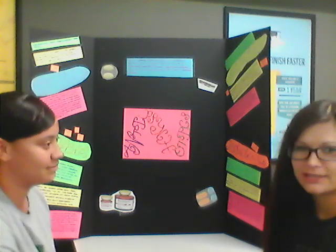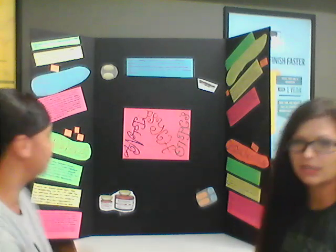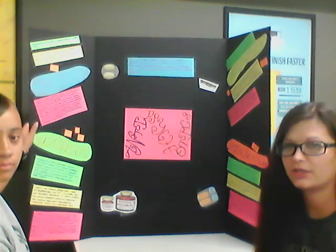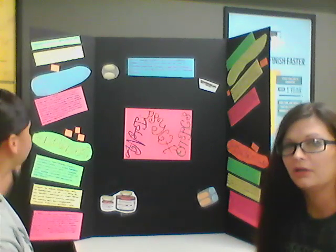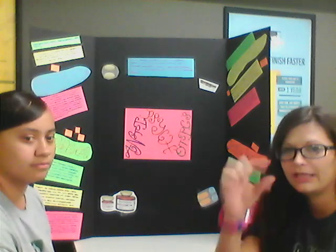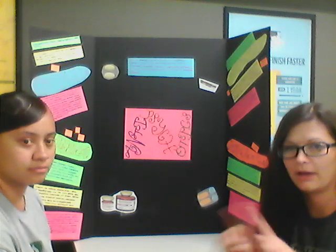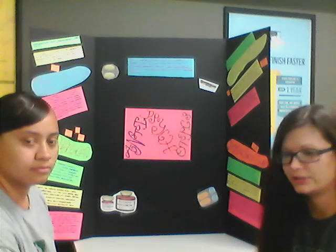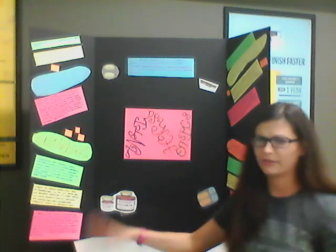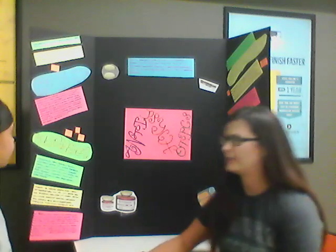We're going to start with clozapine, and the side effects are in pink. The nursing assessments are in yellow, and the special considerations and adverse effects are in green. I know it's very hard to see on the camera, but the little bitty yellow pieces of paper are actually the routes of administration. And we'll submit a picture of this with it. So for clozapine, these are a lot of side effects. I might get a little winded.